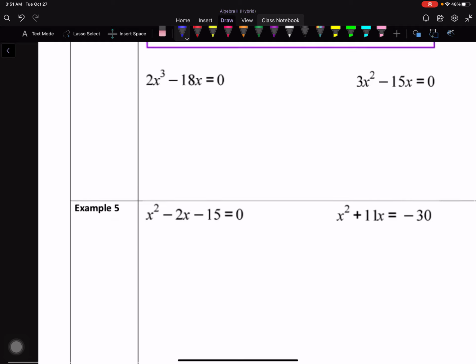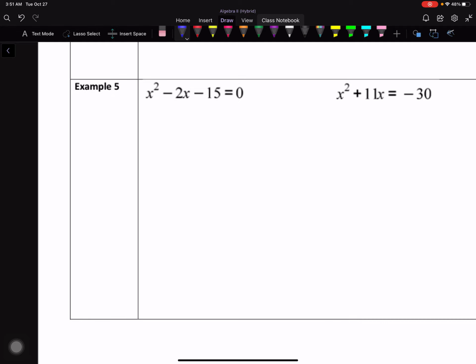We'll skip that. We'll jump right to example number 5 here quick, just to try to get a few in and hopefully not take up too much of your time. So when you solve, the first thing you want to do is make sure your equation equals 0. If it doesn't equal 0, we'll have to move some terms around in order to begin solving. So step 1, equation should equal 0. Step 2, look for GCF.